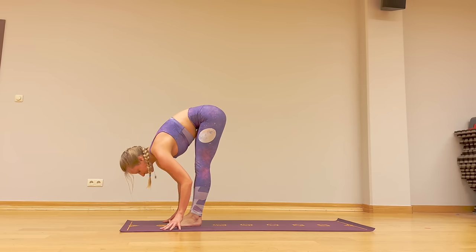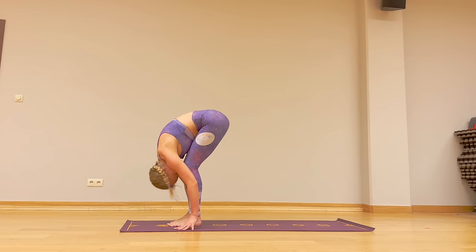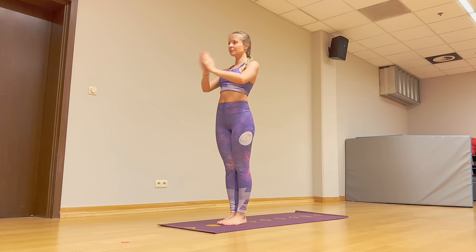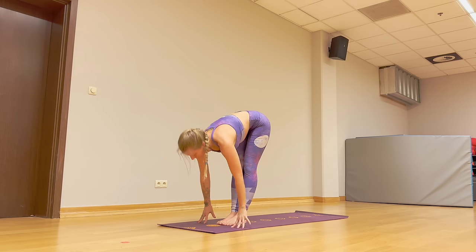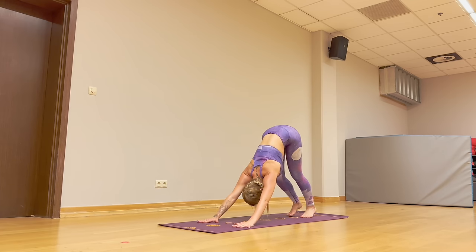Inhale, halfway. Exhale, Uttanasana. Roll yourself up. Inhale, arms up. Exhale, hands to heart. Inhale, arms up. Exhale, forward fold. Inhale, halfway. Exhale, step back to downward facing dog.